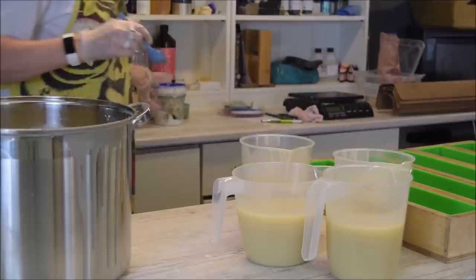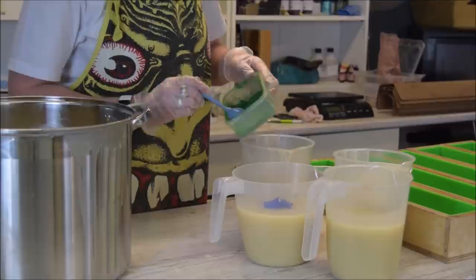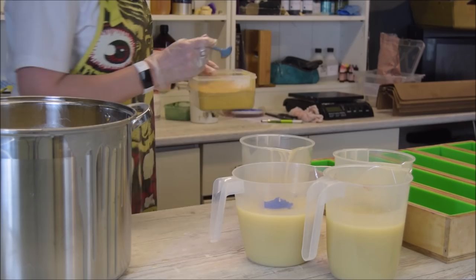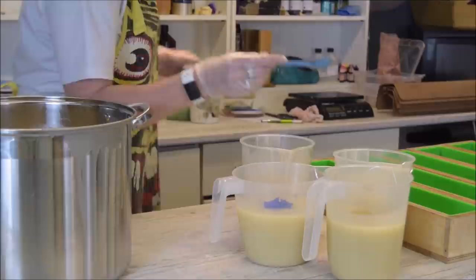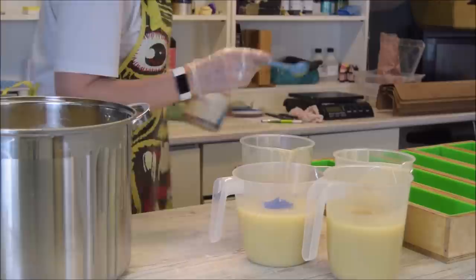Into these then, I've got ultramarine blue, and green oxide, yellow oxide, and Australian reef red clay. Okay, so I'm going to want to stick blend those in a sec.